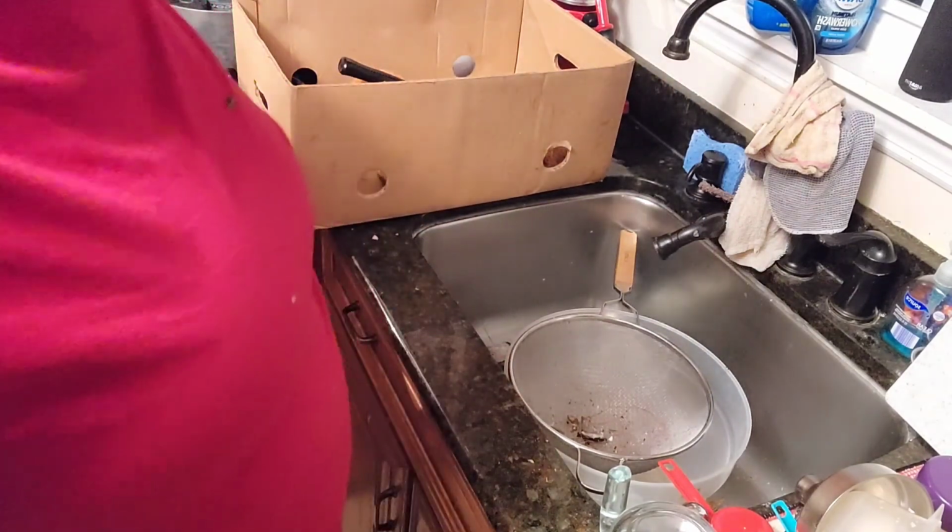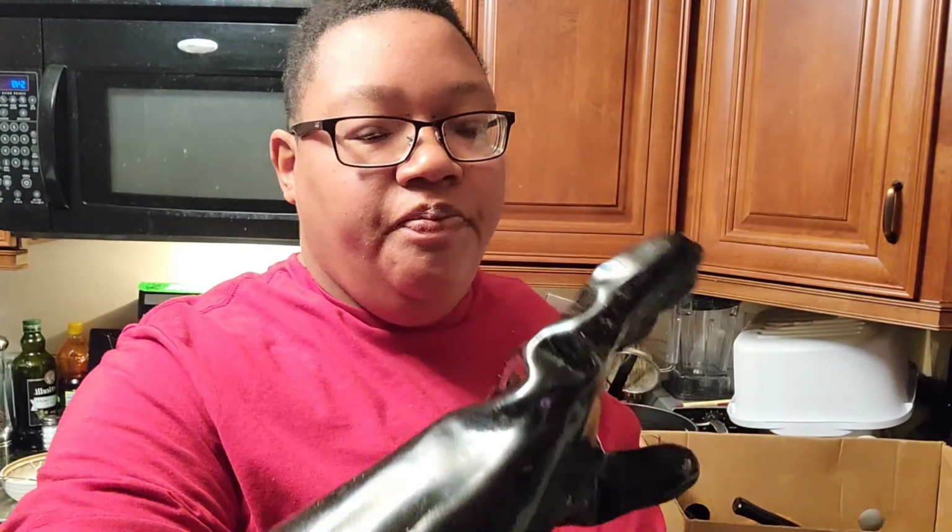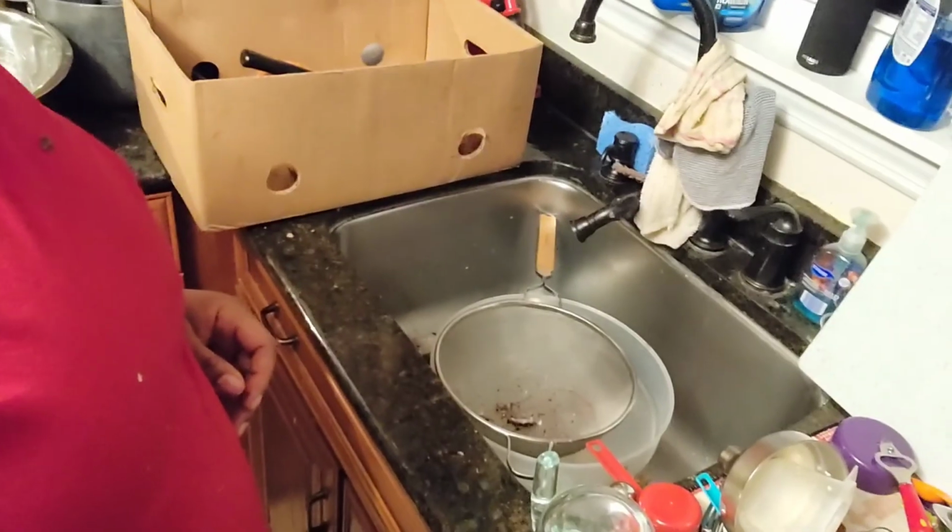You also need a glove that you don't mind getting wet. I have these heat-proof, waterproof, whatever, gloves, and they're a little padded, so they will help prevent some of the reverberation when you hit the coconut, and then it vibrates your hand, so you want to have something to protect it. Alright, so, I'll show you what I do.